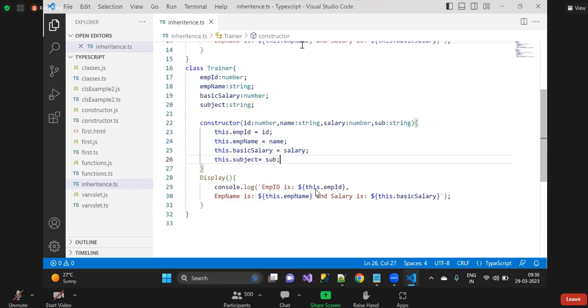Then why should I rewrite the logic? Is it really necessary? The answer is no. It is not required. You need not do that. So then how can we do that? That is the reason I'll go with the inheritance concept. Now, how do we do that inheritance concept?